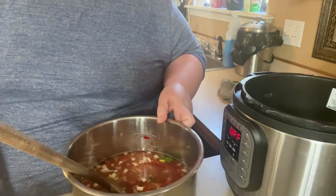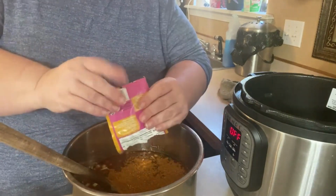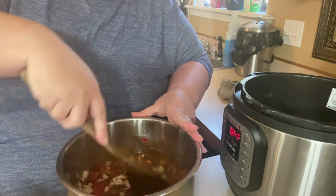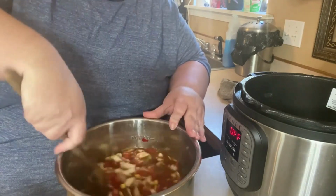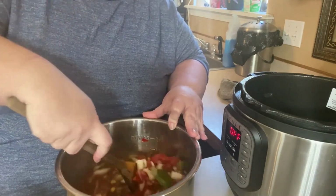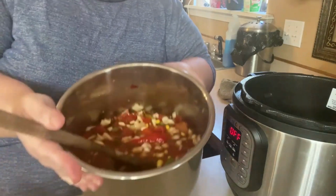I'm also going to use 1 packet of chili seasoning. You can also put some jalapenos in here. You can put any other kind of vegetables, basically, because once you put the chili seasoning packet in there, it's going to taste like chili, so you could leave it just all lentils, add more beans. You could even put ground beef or something in here if you didn't need it to be vegan. But that's what it's looking like so far.